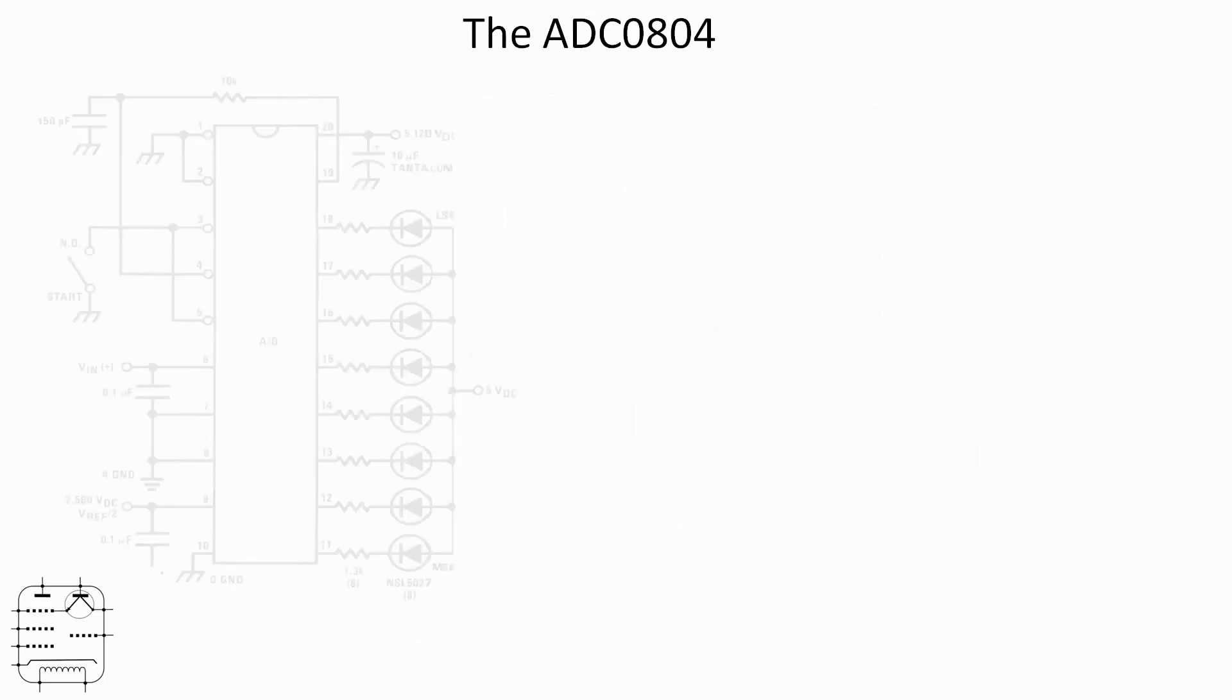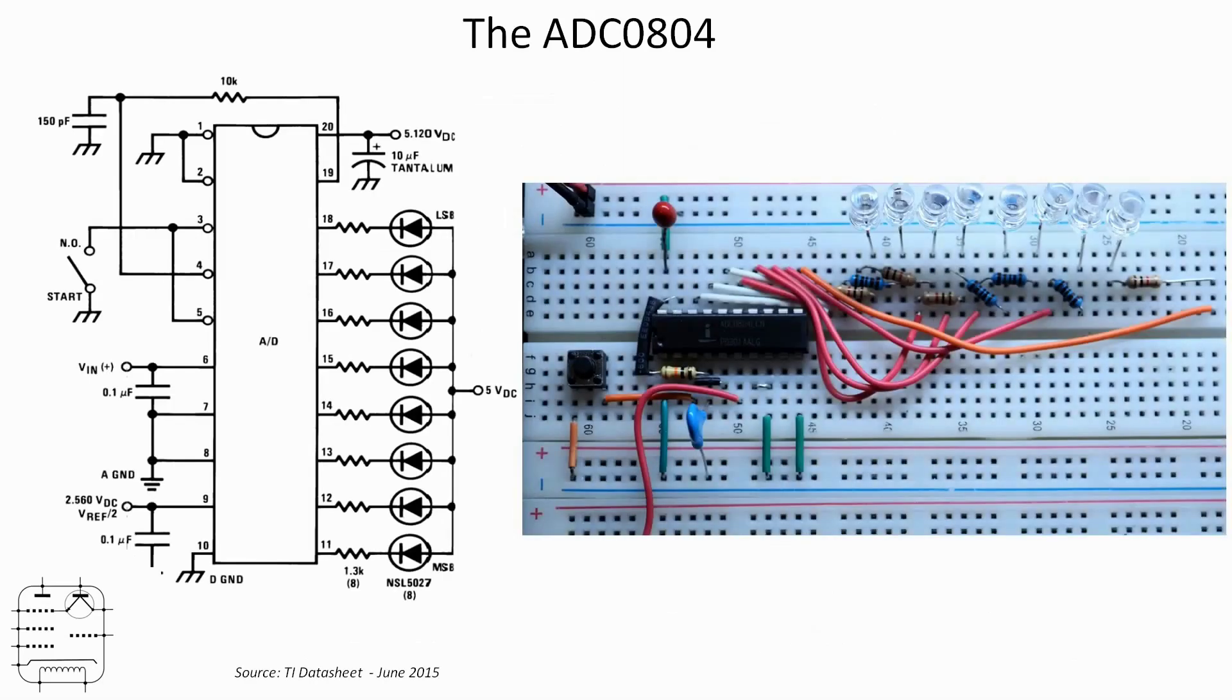Here's the circuit we saw earlier - let's see how that appears on the breadboard. It really is hopefully relatively straightforward. Push button switch on the left, then you've got the capacitor and resistor on the left-hand end of the chip which are providing the external components for the Schmitt trigger oscillator. Various pins tied low and high, tantalum capacitor on the power supply at the top, and then you've just got the eight wires going to eight current limiting resistors which are driving the eight LEDs so we can view the output state. That's quite a lot to get through - hopefully you've hung on in there. Let's now go to the bench and have a look at that on the breadboard.